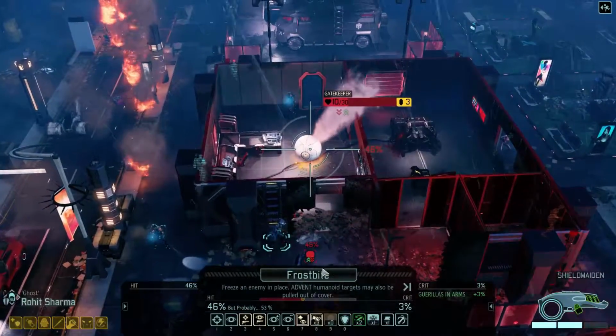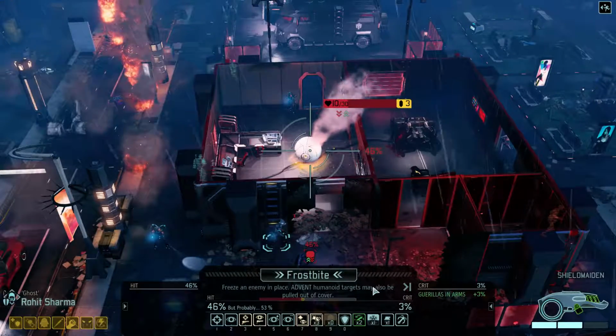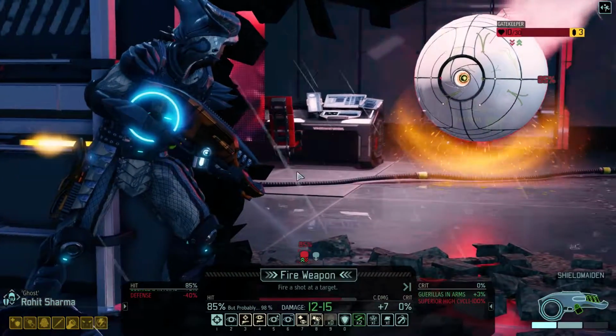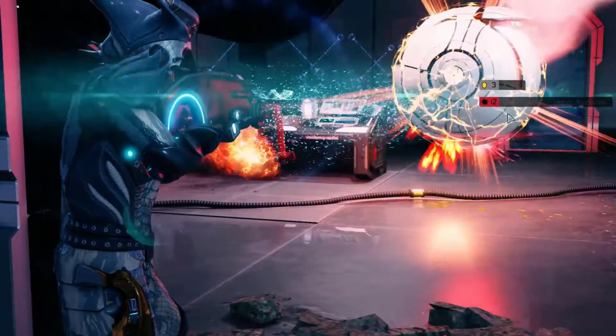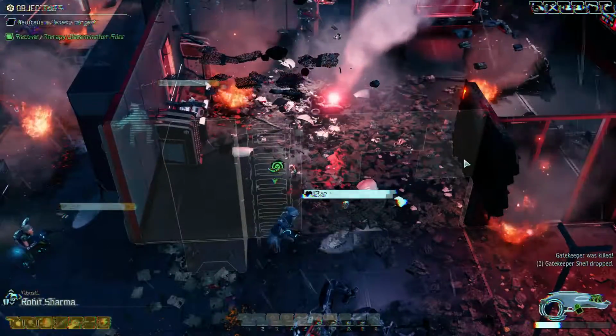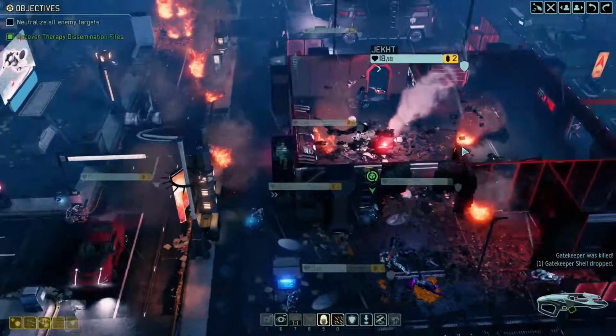The frostbite's by no means going to hit. That's only a 46% chance. That's too bad. That's not good enough. But with the extra shot, if this hits between him and Jack, that should finish it off. Or he'll just one-shot it himself. Before you get too close. Holy crap.